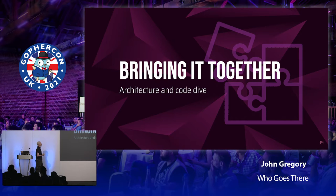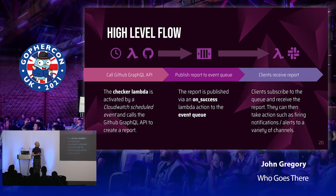Now we've seen what the tool comprises and hopefully why I made those choices, let's look at some of the code. At a high level, the current process is extremely straightforward — probably the simplest event-driven system you can get. There's a Lambda up front called the checker Lambda, activated by a CloudWatch event — essentially a cron job — which wakes up, calls the GraphQL API on GitHub, compiles a report from the data, sticks that report onto a queue, and that queue gets picked up by a notifier consumer which sends the statistics to a Slack channel.